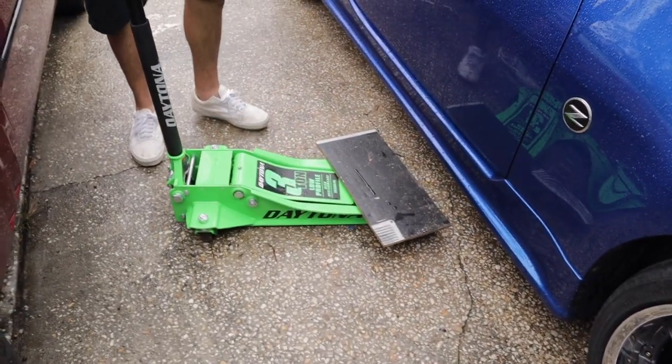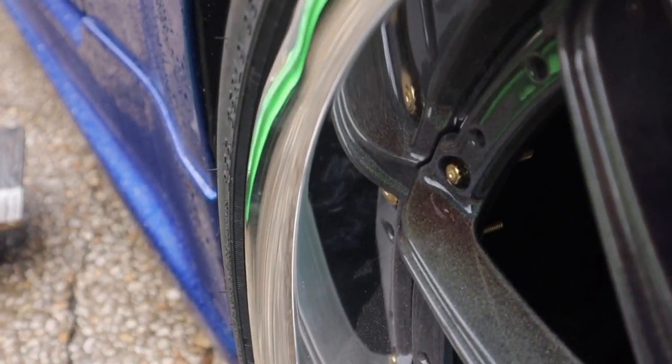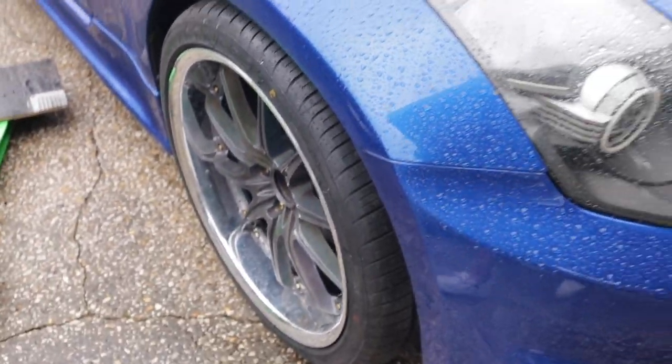What the heck is that? That's my piece of wood. I just noticed something, and it really bummed me out. Oh! You see how it's bent? Yeah. Look at this. The lip is bent. Oh man, that sucks.